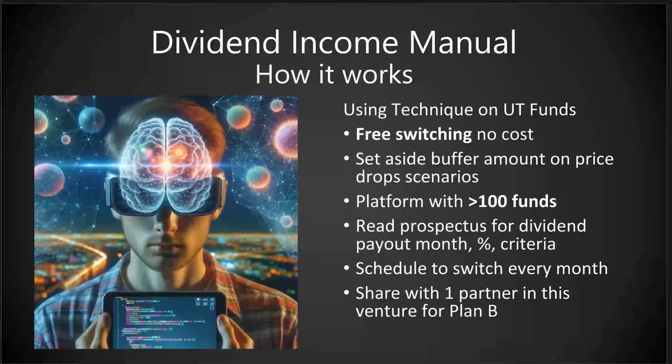Next point, the platform should be able to give us access to more than 100 unit trust funds. Why do you need so many? Because every month you need to check which unit trust fund gives out dividend in which month: every month, or only every quarter, or every year. And what is the quality of the fund? After they declare dividend, to what extent can the price drop? So all this we need to study in their prospectus.